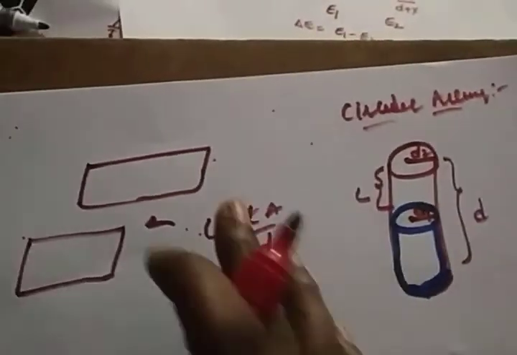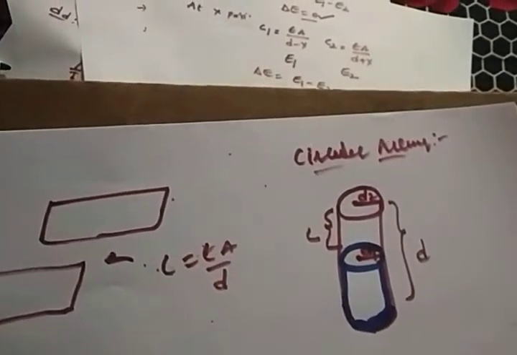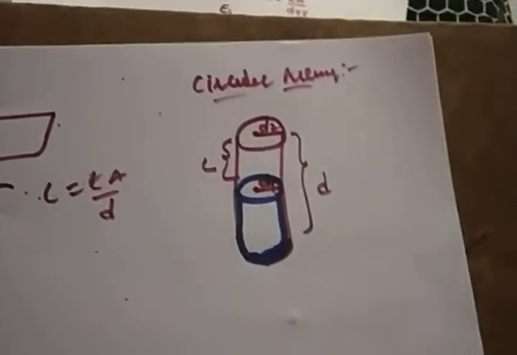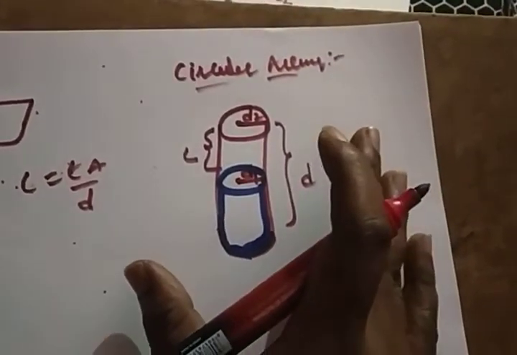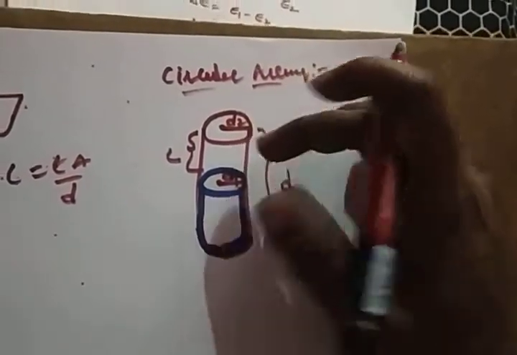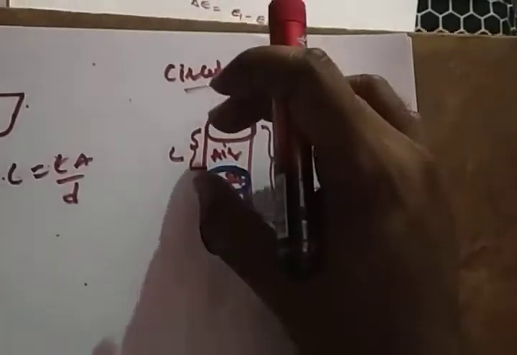For rectangular plates, it can be a very efficient method for finding the change in the displacement, but a small change in the displacement is very difficult to identify. In that case, we go for a circular arrangement. We have two circular plates which are separated by air. Air is a dielectric medium, so a capacitance will form.